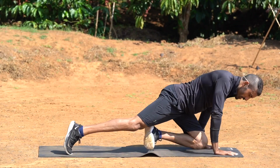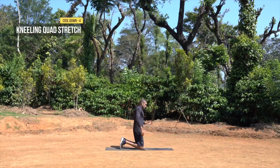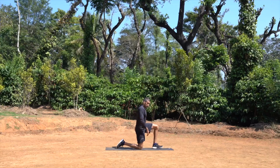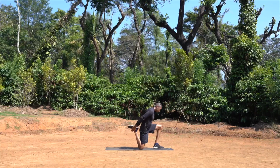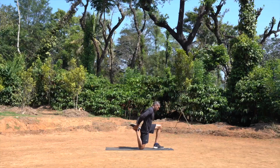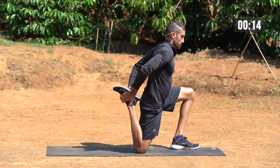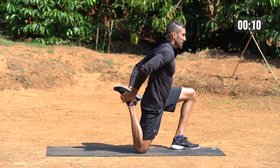From there we move to our quadricep stretch. You have the option of standing and doing the same. For the ones who are comfortable in the lunge position, stay with me. If not, please stand into the quad stretch in case you're losing balance here. Either way, push your hip forward, lift your chest up. Keep pushing the hip forward. Get the heel as close to your hips as possible in the back.